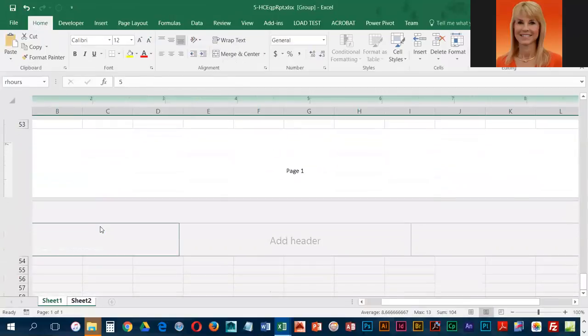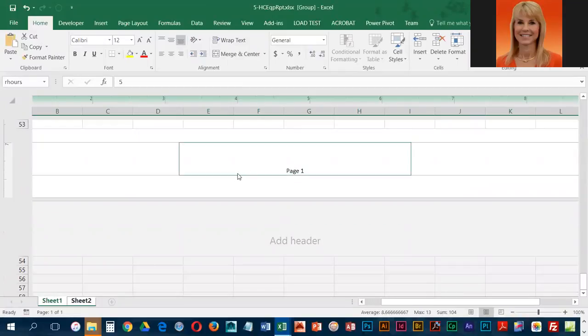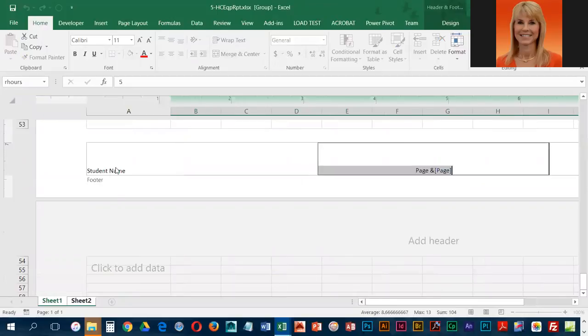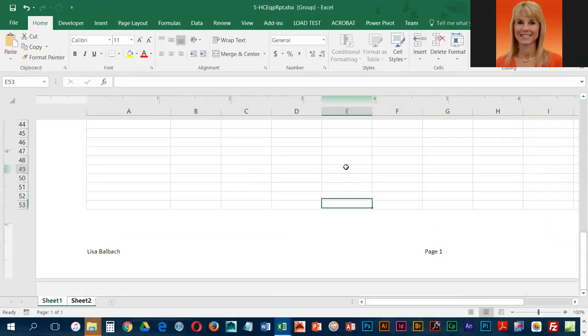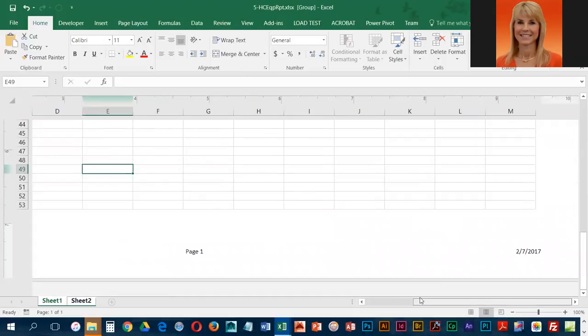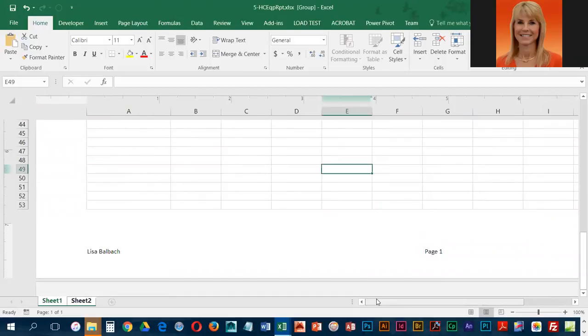But this time it's in the footer, which is at the bottom. And so I can see it's got the page number there. You have to kind of go over to student name, change the placeholder to your first and last name. And then at this point, I'm going to kind of click up in the spreadsheet, make sure it's got the date.